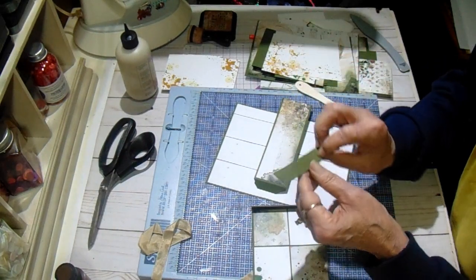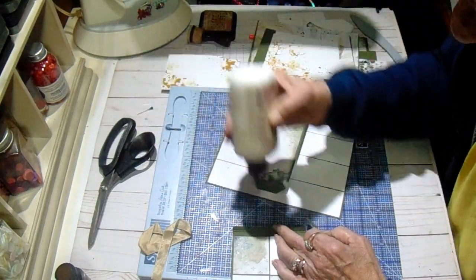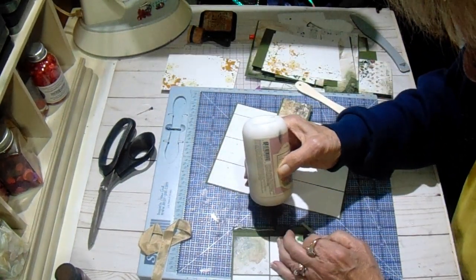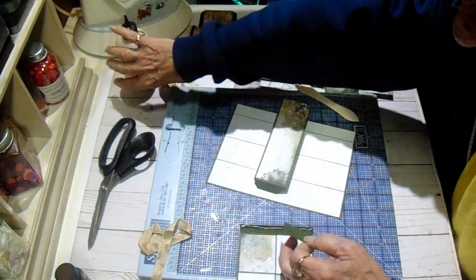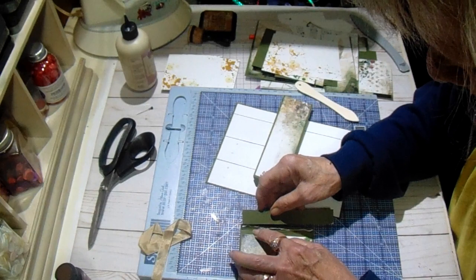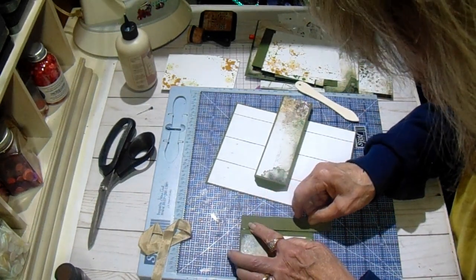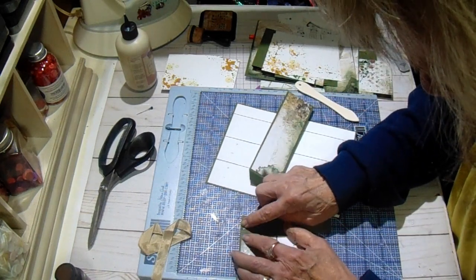And I have another piece of the green, and just for safety's sake, so that I have enough to attach it, I'm going to add some glue here. This is a way to fix a mistake. We all make them. Glue it right just shy of your score line so you can still see the fold, and just glue that down.